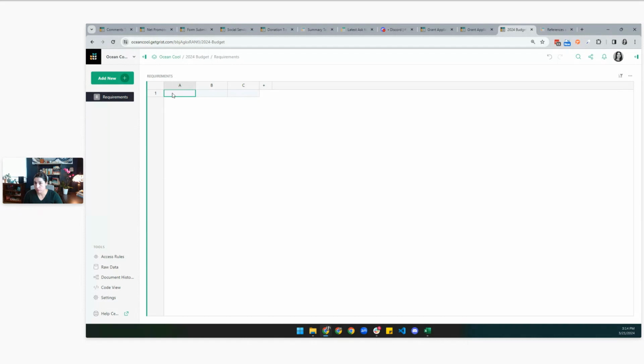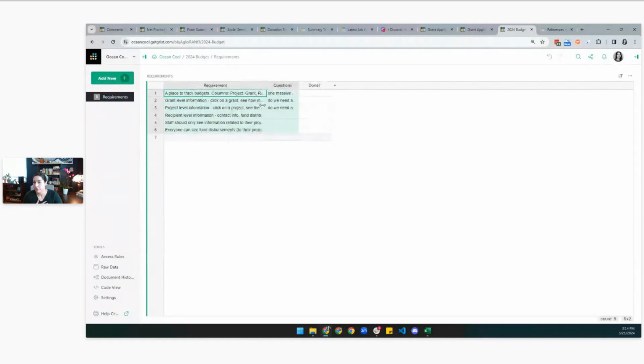So here, every row should be a requirement, and your column headers, you just click right in the header to rename it. So I want to list my requirements. So what is a requirement? I'm just going to have some open questions here that we can discuss, and then whether or not it has been done. I'll just copy and paste so I don't have to type things out slowly. I'll just copy and paste what I already figured out, and then we'll walk through it together. Okay. And you can copy and paste things from other spreadsheets and things like that. I was just copying this from a table in a text document.